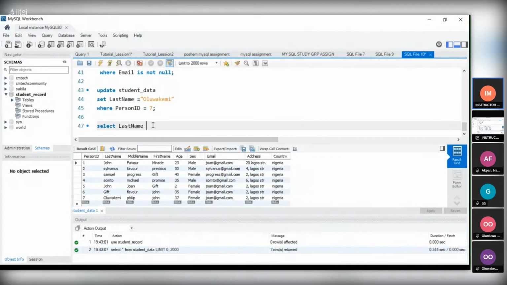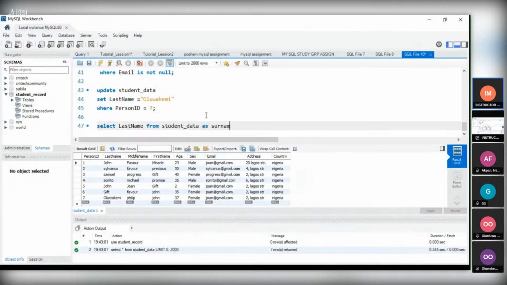Then from, now we have to give it a condition. What is the name of the table? From student data. Good. From student data, we'll use it as, then we'll replace it as surname.